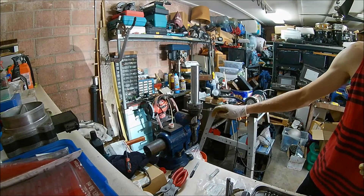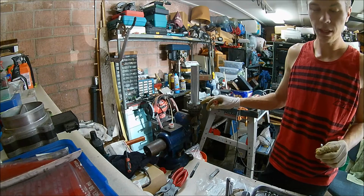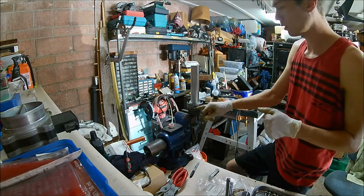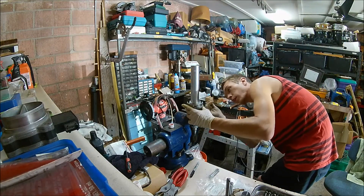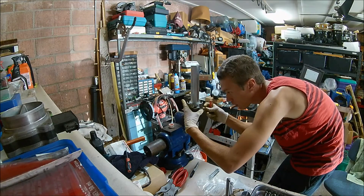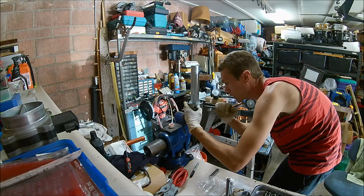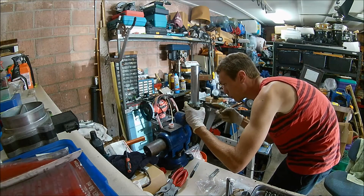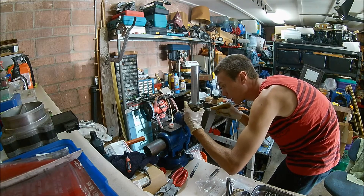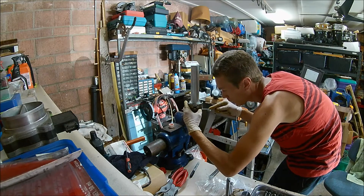I have the synchro on and the new hub on. There's a recess that needs to face up, and then we need to put these three leaf springs in. I have one in right here, one in on the opposite side, and I only have to put the last one in. I'm going to push the synchro down and push it back up with a little screwdriver while keeping pressure on everything. They're kind of a pain — by kind of, I mean they are.